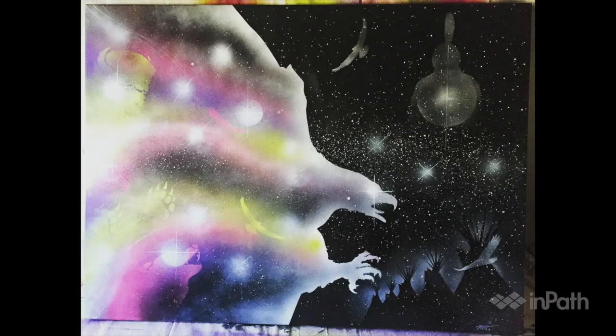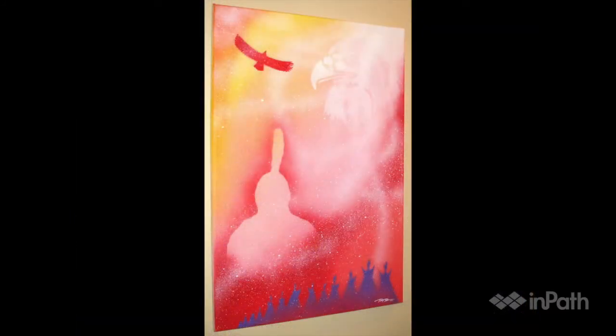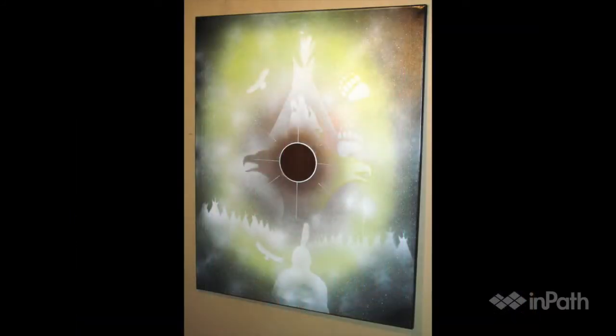Here are some examples of some canvases that I painted using stencils and spray paint. You can use a sponge or brush if you want. It all depends on the type of material you make your stencil out of. Most acrylics will work if you're going to use a plastic film stencil. If you're going to use a paper one, like I'm going to show you today, it's best to use spray paints for that.